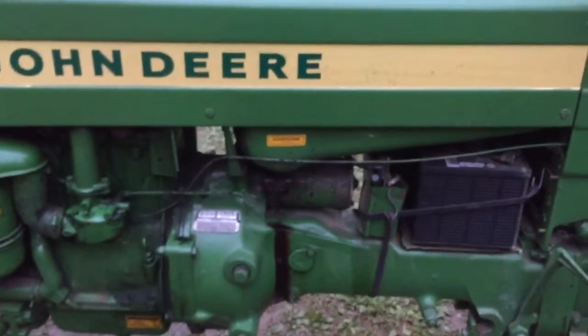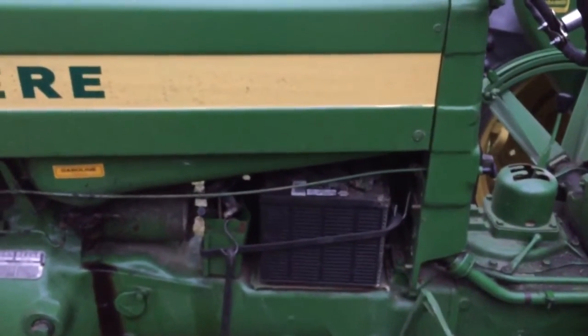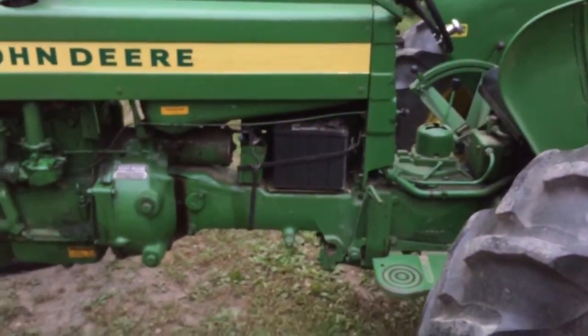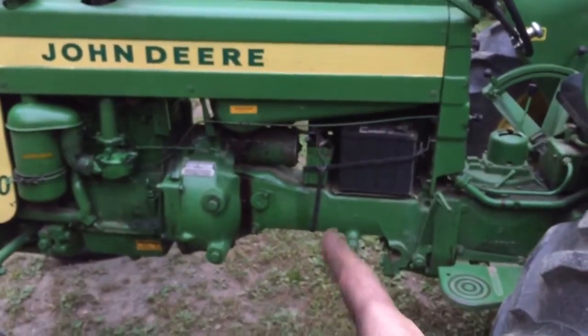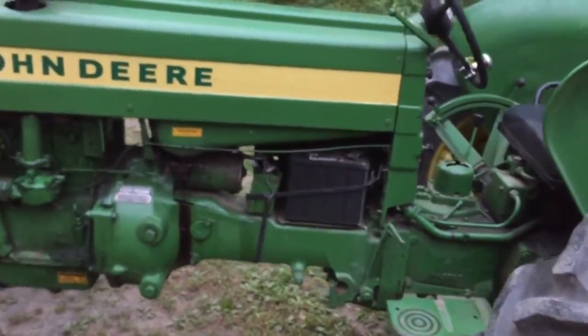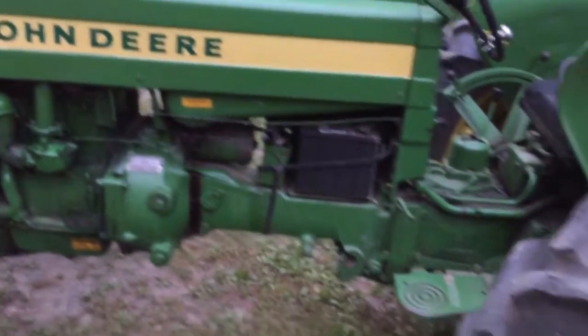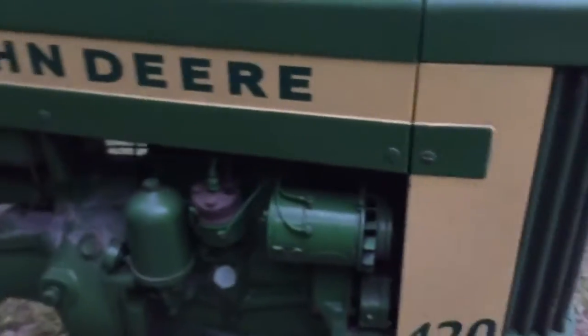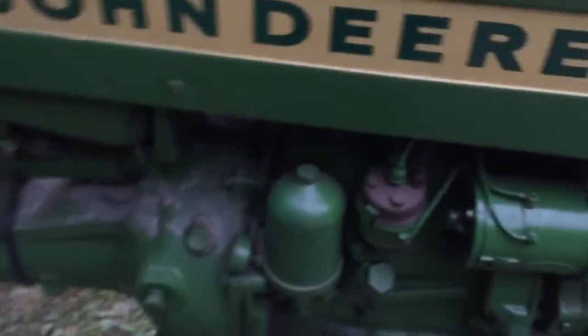Somebody a long time ago messed up the wiring on it. This tractor, I'm 99% sure, is supposed to be positive ground. Right now, it is currently negative ground. Now the starter doesn't care. The starter's going to work the same whether it's positive or negative ground because of the way the motor is wound. So regardless, it's going to turn the correct direction. The problem is, I do not think the battery's charging right now. And to put it back to positive ground, I've got to flip-flop the wires on the coil so the coil still works. And the generator is warm.